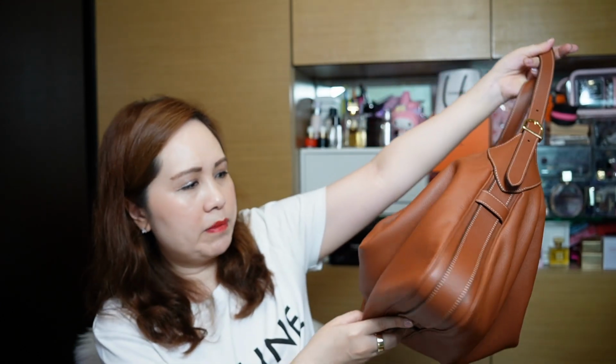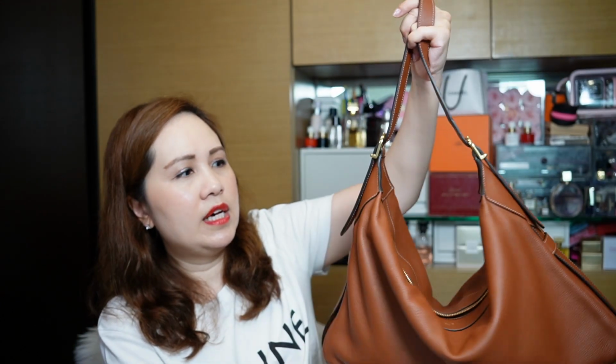In terms of wear and tear, I really cannot comment yet on this bag. I've only had her for about a week, but I mean, it's absolutely fine. I haven't really babied her, but I really haven't been that aggressive with it, although I have been on some pretty crowded trains. And the really nice thing is that I don't really have to worry too hard about other people kind of rubbing against my bag. So far, it does look absolutely fine.